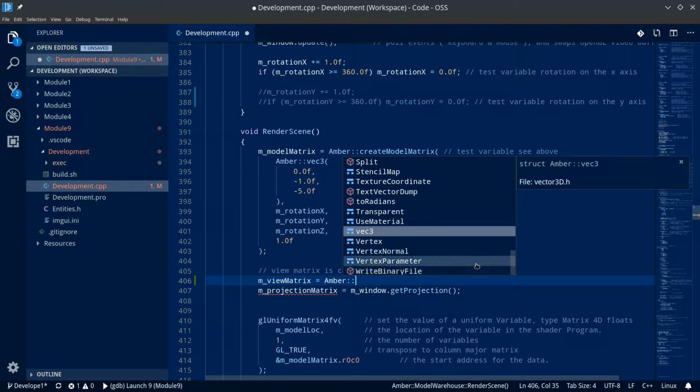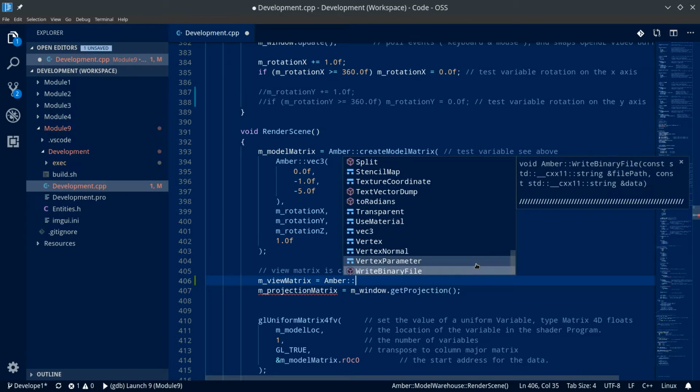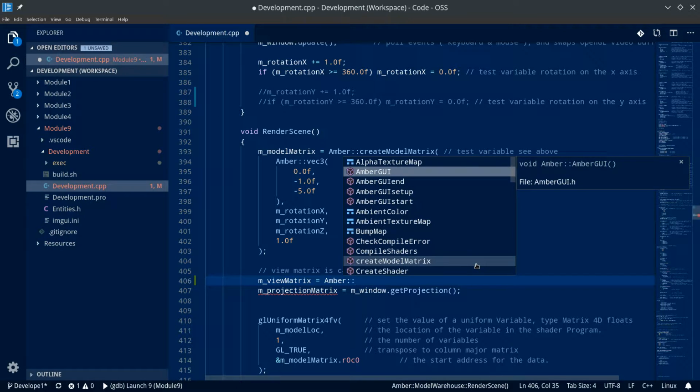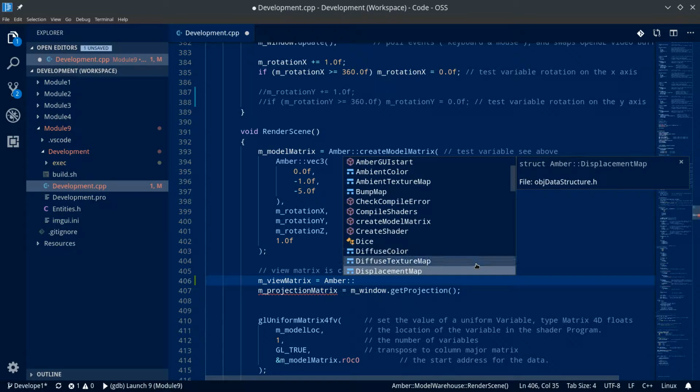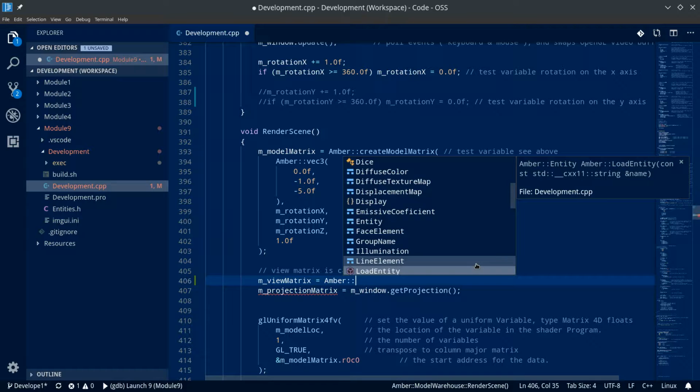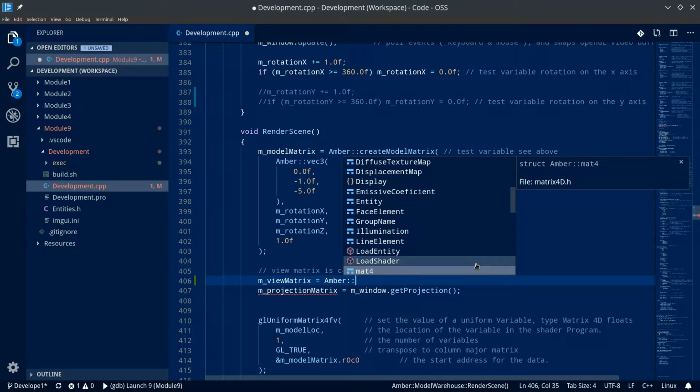Oh, what is that? We've got Vec3. Let's see what we've got. Emissive coefficient. Yeah, that's where the explanation was. Just realised where the explanation was. Low density, yep, map 4.